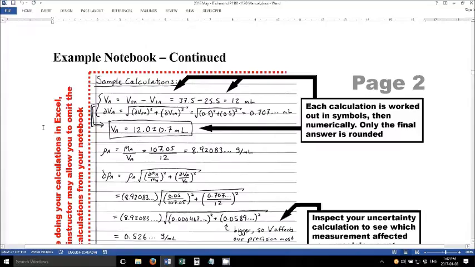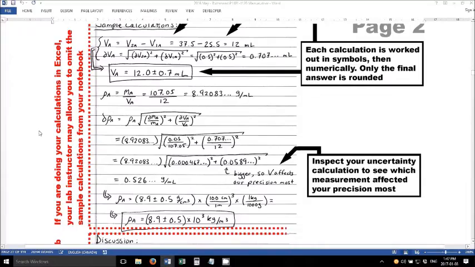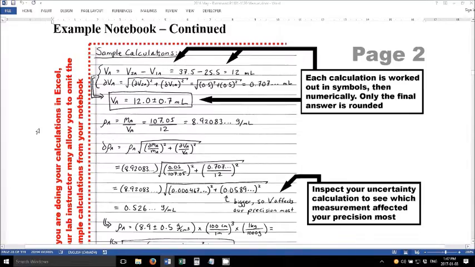Scrolling down a little bit, the next thing you might be used to putting in your notebook would be sample calculations. You're going to be putting all of your calculations into Excel and handing that in as part of your lab report, and I'm only going to mark the Excel work. So if you want to put in sample calculations just because you like working things out by hand, feel free to, but I'm never going to mark that. I'm only going to mark your Excel work.